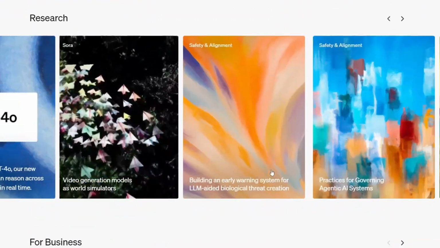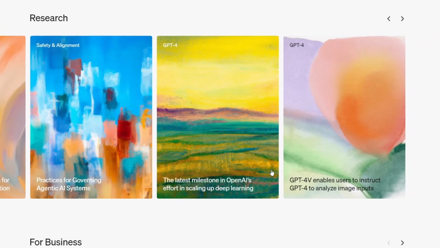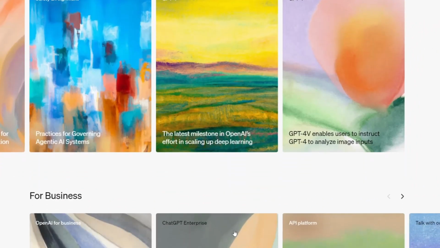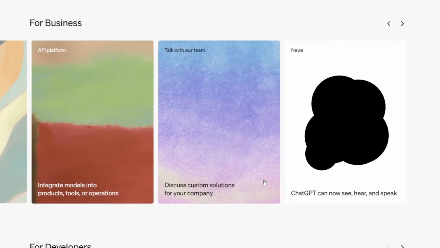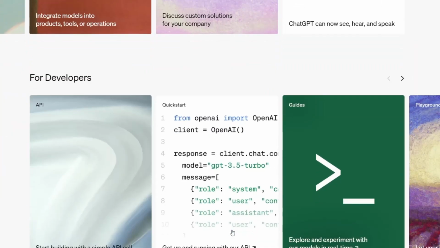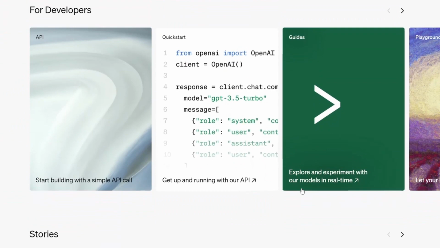So here, just check out the page for business, research. This is just the OpenAI page we're going through. I'm not going to fast forward any part of this video, it's a short video just to see how it works.